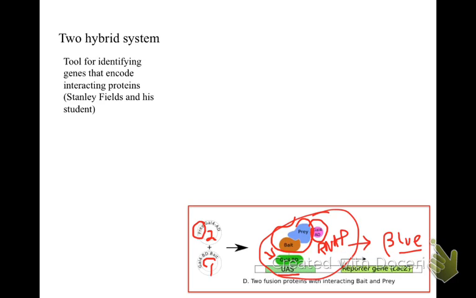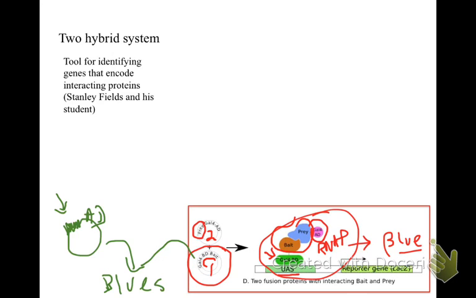They went further and they showed that you could take your bait construct and you could actually make a library in the other plasmid. So let's say we're looking randomly on the chromosome for a gene encoding a protein that will interact with bait. So now they make a library in the activation domain plasmid. So we've got all sorts of pieces of DNA in here, many copies of this activation domain plasmid. We now mix those in cells with the construct that contains our bait, and we look for blue colonies. And those blues help us identify the gene that was productive in the activation domain to give us an interaction, and that will help us identify the gene encoding a protein that interacts with bait.